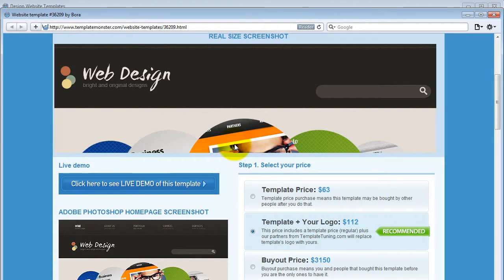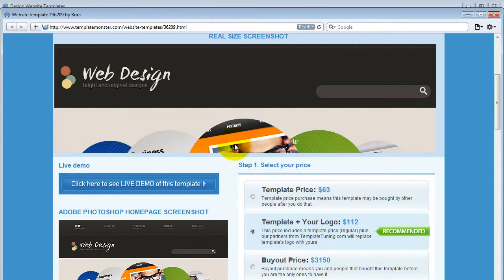Now if you can't copy the image for some reason, maybe it's a flash file or whatever, then you can capture your screen. On the PC keyboard there is a key called print screen, and it basically captures your entire screen. On the Mac you can press Command Shift 3 to capture the entire screen, or Command Shift 4 to capture a part of the screen that you select.